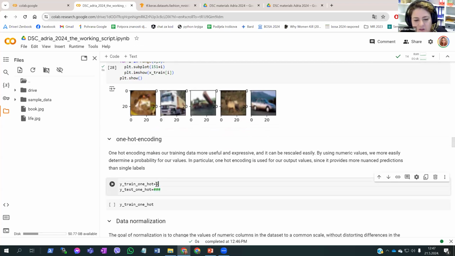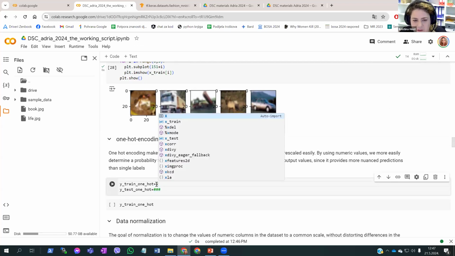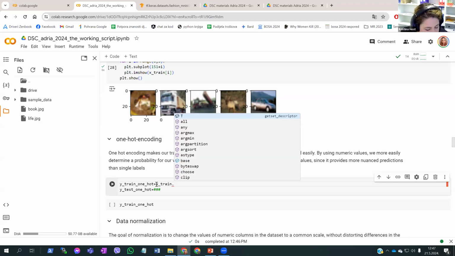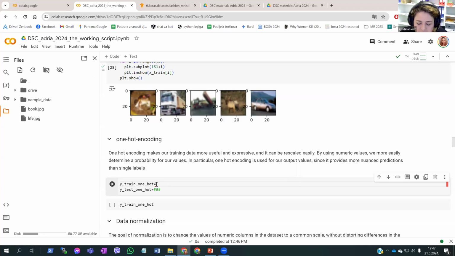We have a function to do that, called to_categorical. So we want to change this variable y_train to have now the one-hot encoding.